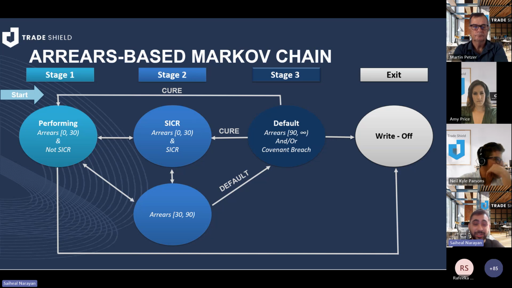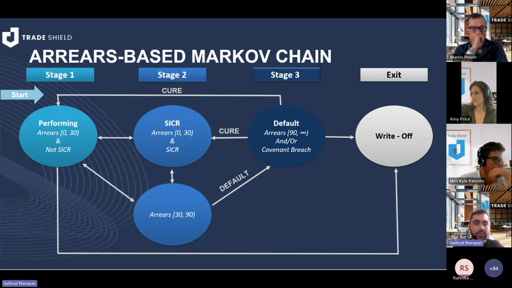Maybe in the banking industry it is set in stone, because that's the foundation of where the regulation started. So they're very strict and have to stick to this definition. But as I said, for trade credits, we can have higher stages. Your stage 1 refers to your performing loans or debtors. They are in arrears 0 up to 30, not including 30 days. So they are a bit overdue, but not up to 30 days, and they are not in SICR.